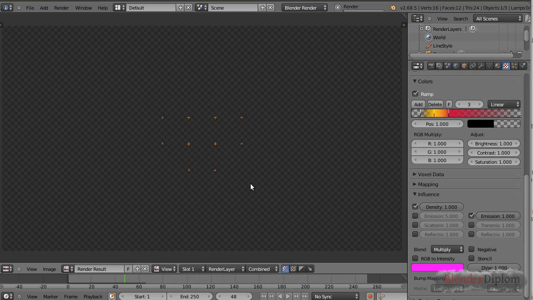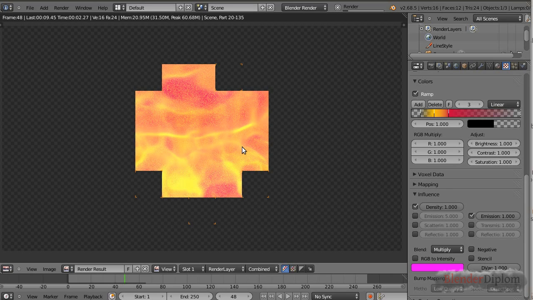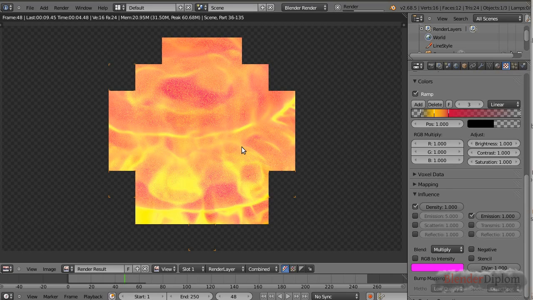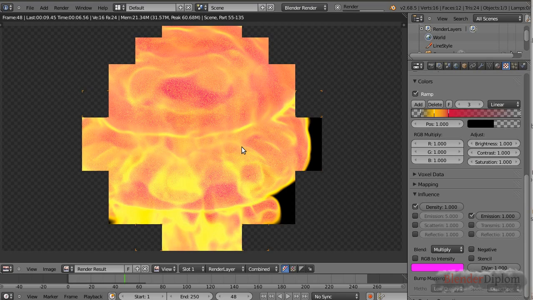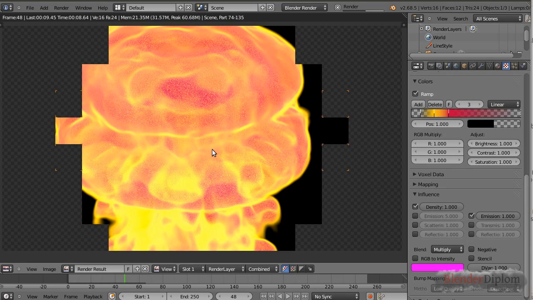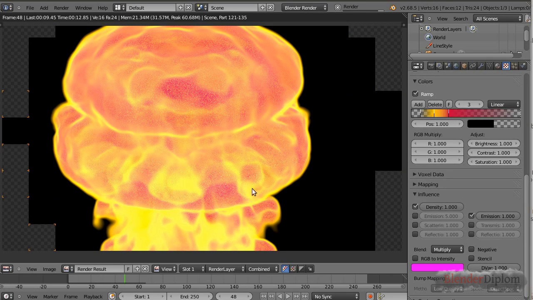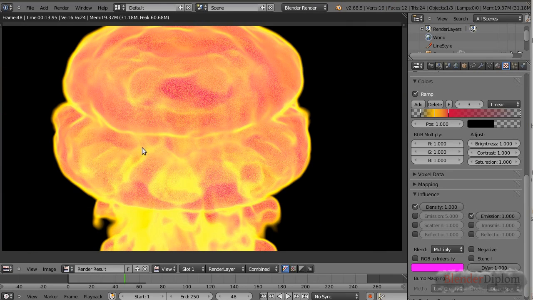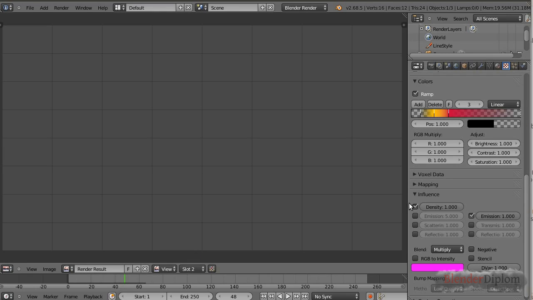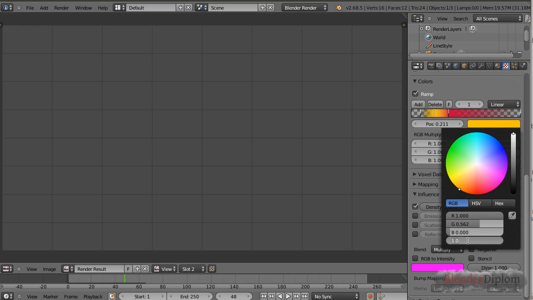Now if we render again, yeah, we're getting there. But there's one thing I don't like yet, and that is my flame is totally opaque. So I only see the structures from the, let's call it surface, but not what's going on in the inside. And we can change this by making this a little more transparent.